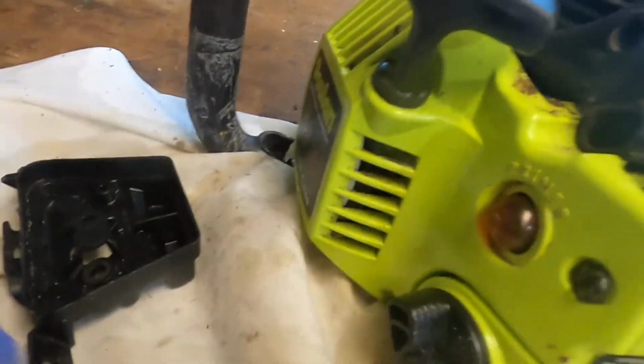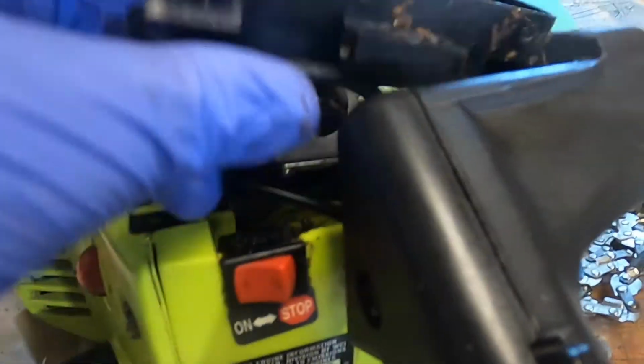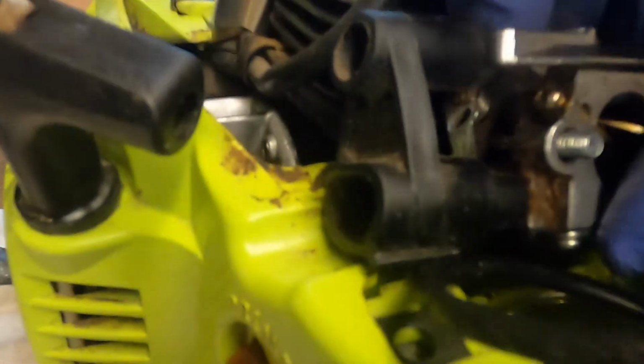I don't want to button this back up without getting the primer bulb working, so I took the air box off. That just basically slid out of this track onto that cable and that can just slide back in. So if I pull the carb off, yeah, there's the fuel line. Oh, that's the problem.